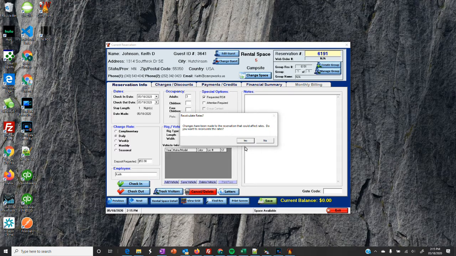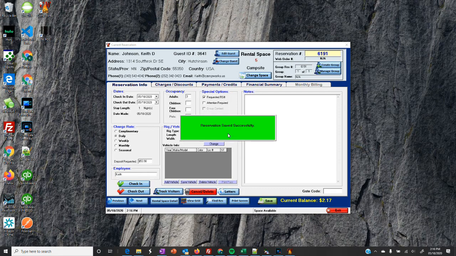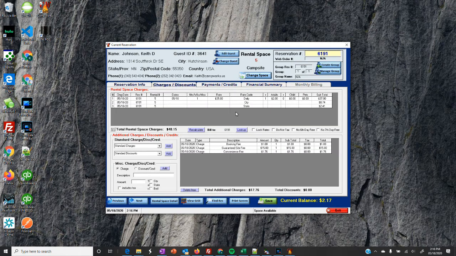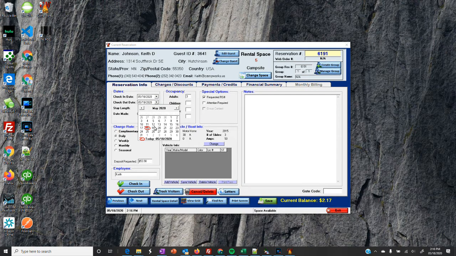So if you have a reservation that you are making changes to, but you're happy with the way it's charging, you do not want anything to change with the charging, you can always hit no to this and don't recalculate. But anytime you hit yes, it will recalculate it. Now this one, it added the adult charge because this one had an occupancy set to 2, and so I added the adult charge, so it went up. So that's an example. Same thing if you change dates or extend the stay.